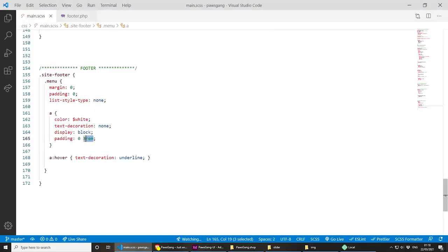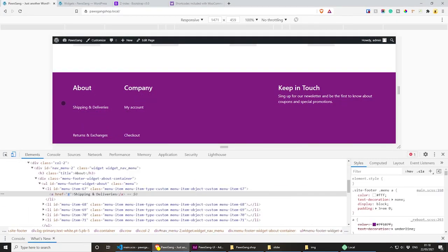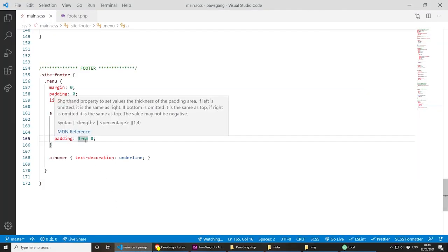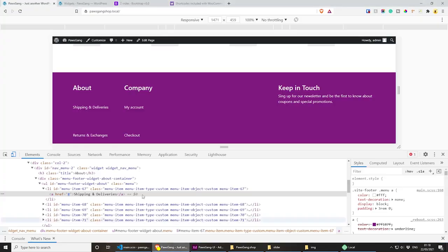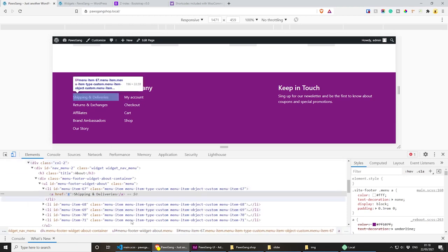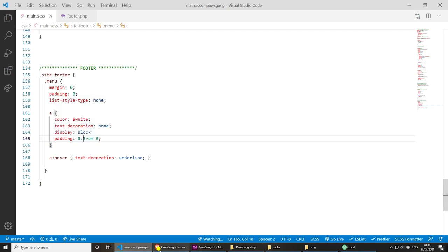We want top and bottom 3 and left and right 0. Yeah, that definitely doesn't work. 0.3. Okay, this looks a little bit better now. It's 0.3 rem for top and bottom and then 0 for left and right.